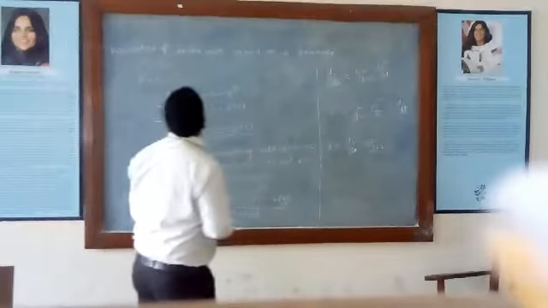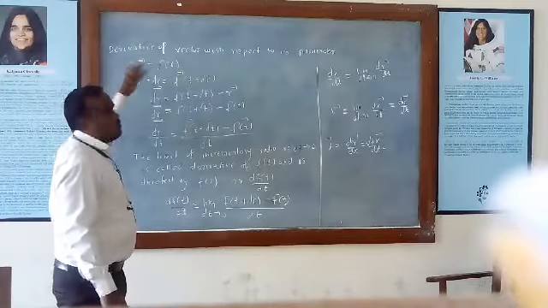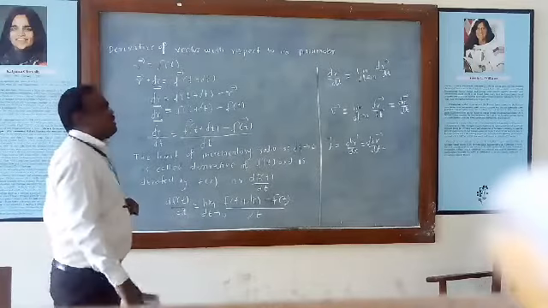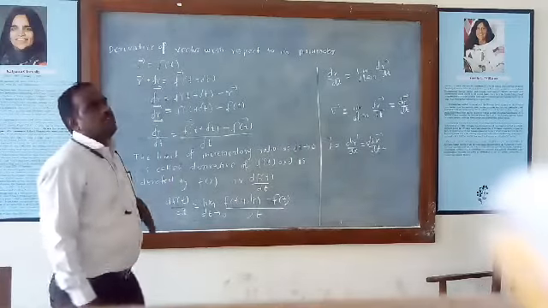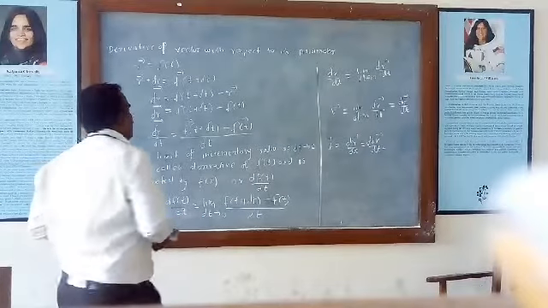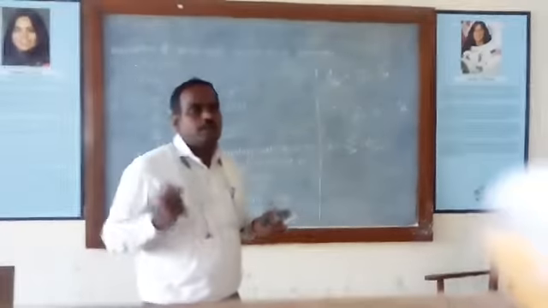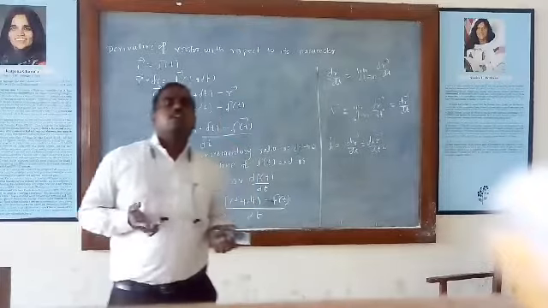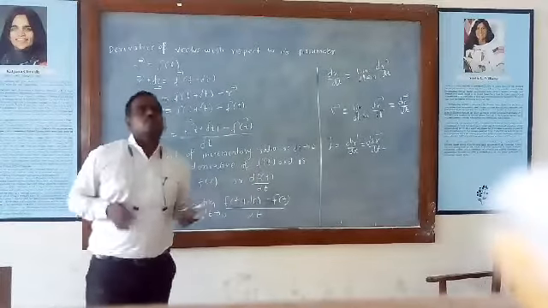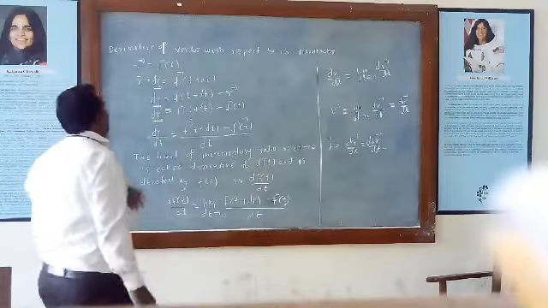Dear student, today we are going to discuss the derivative of a vector with respect to its parameter. For example, you have learned some vectors and how you can differentiate them with respect to their parameter. Before that, the basic important thing is: what is a derivative? A derivative is nothing but the rate of change of some parameter with respect to another parameter. That is what is called a derivative.